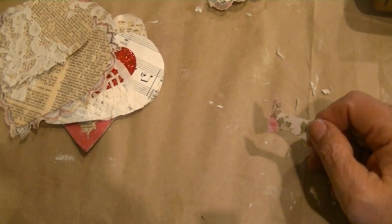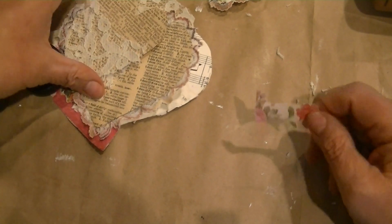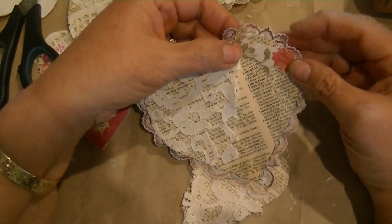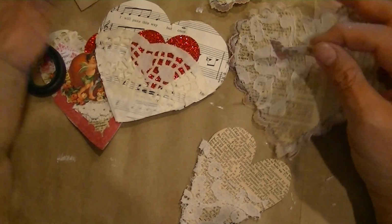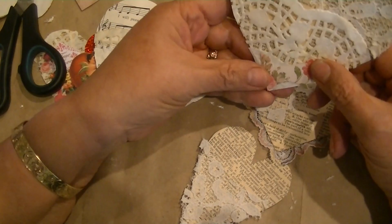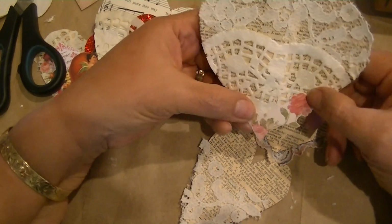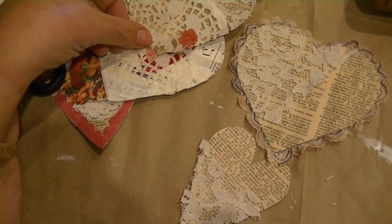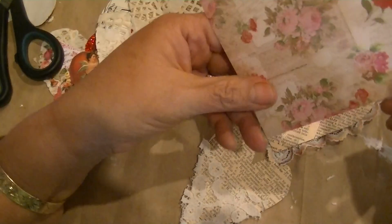And I will show you how I use these. So you see these little pieces right here? Really small, right? So if I want to, let's say, let me see, maybe I might have to cut something a little bit bigger. This might be down here. See right there? I don't know what I'm going to put, but this little piece might just go right there. So let me see what I will do with the rest of this page right here. Let me get something a little bit bigger.